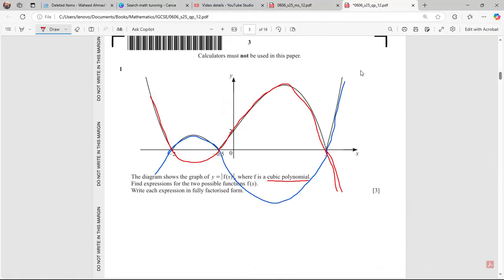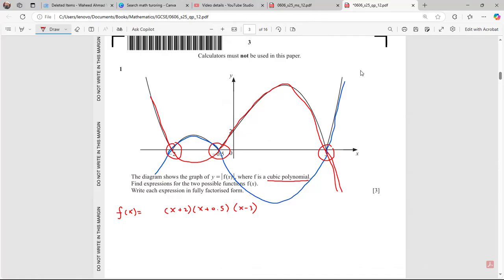Okay, now there are a few things. We know that the graph, whatever f(x) is, is passing through -2, -0.5, and 3. So we can say that f(x), which we need to find out, definitely has x plus 2 as a factor. In the same way x plus 0.5 is a factor of it, and x minus 3 is a factor of it, right?